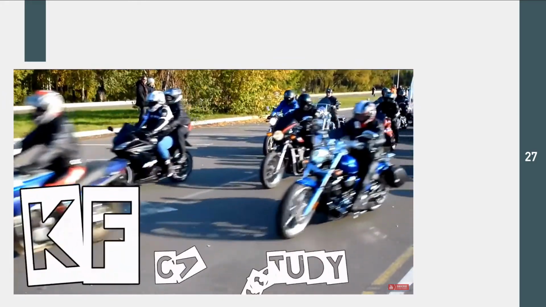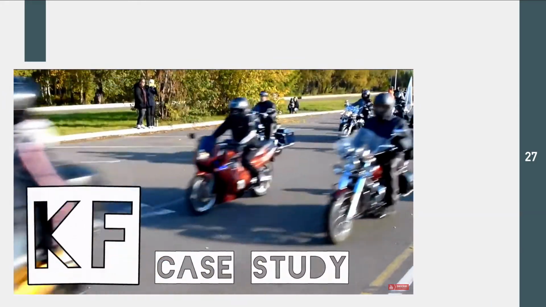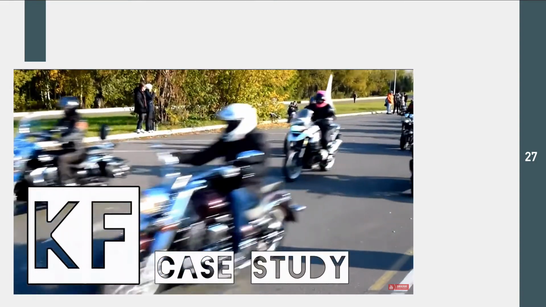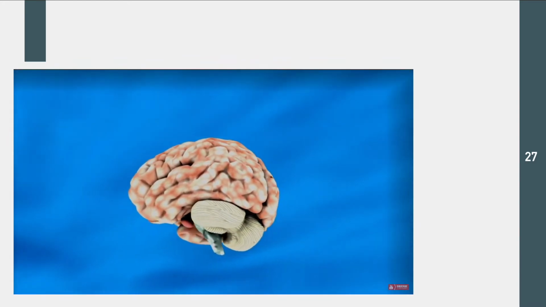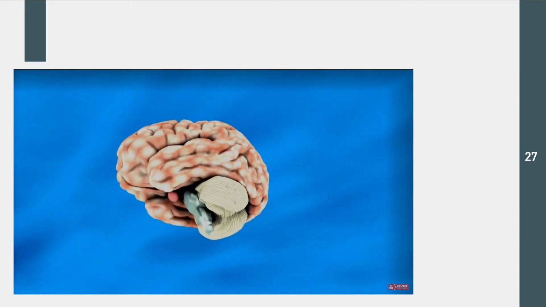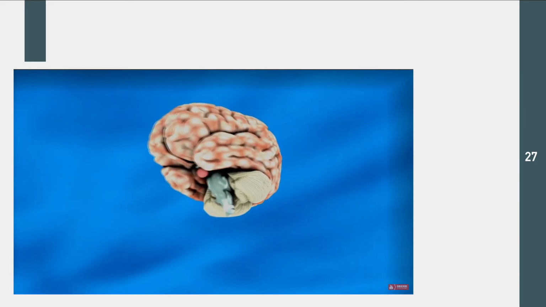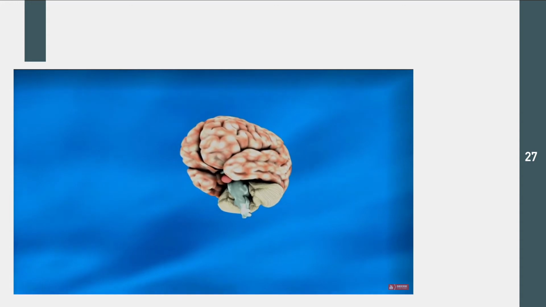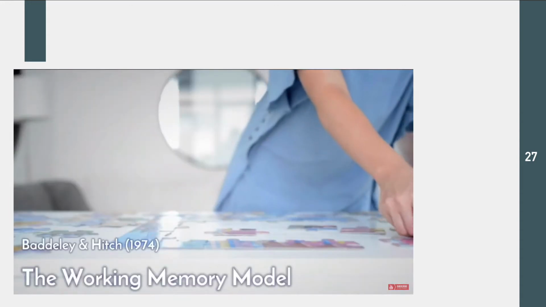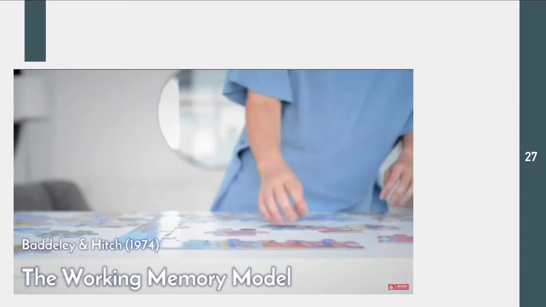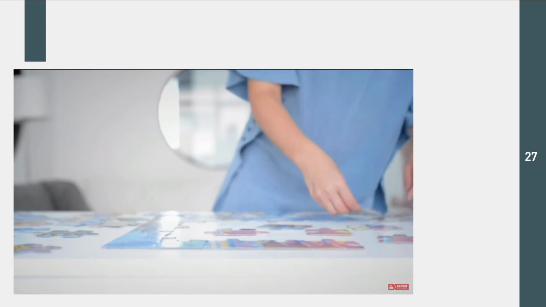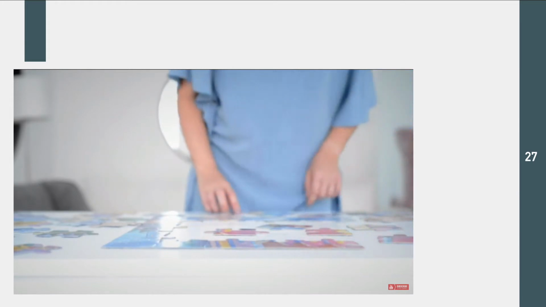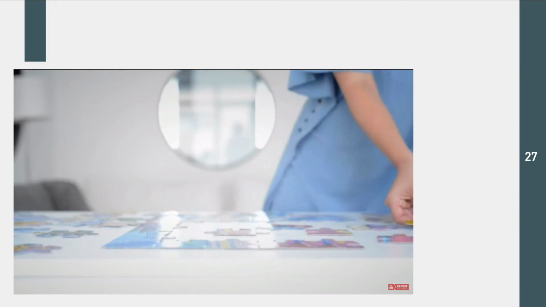Evidence from the KF case study adds further support for the suggestion that the slave systems are not only operationally distinct, but anatomically separate too. KF experienced brain damage as a result of a motorbike accident. But whilst his verbal memory was impaired, his ability to recall and learn visual information was largely unaffected. Baddeley and Hitch opened the door to understandings of short-term memory being a complex interaction between several processes rather than a unified store. But this model is unlikely to provide the complete picture.